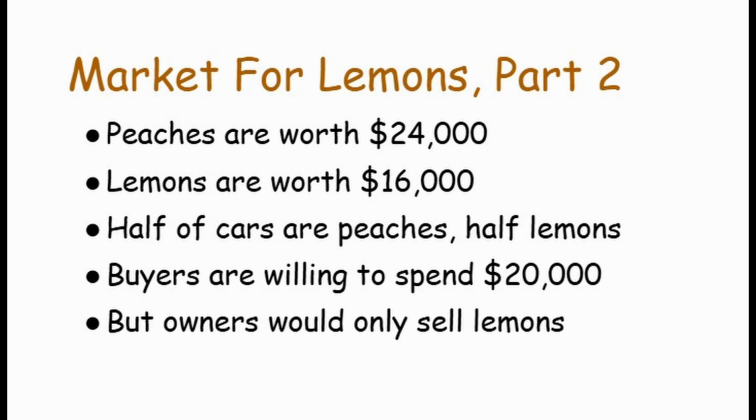But the owner of the car is in a very different situation because he does know the hidden information. He does know that his car is either a peach or a lemon. And suppose the car is a peach. An owner is not going to sell a car that he knows is worth $24,000 for only $20,000. So owners would refuse to sell peaches. And so what this means is that the free market cannot provide the service of selling high-quality used cars. The free market can only sell used cars that are lemons. And so the market would very quickly turn into one where only lemons that are worth $16,000 are sold.